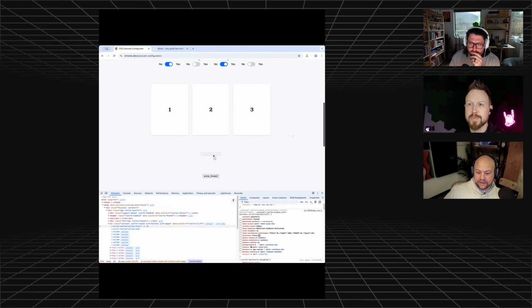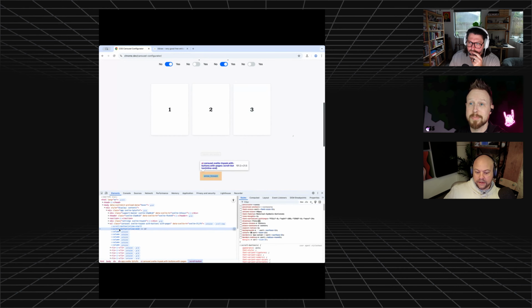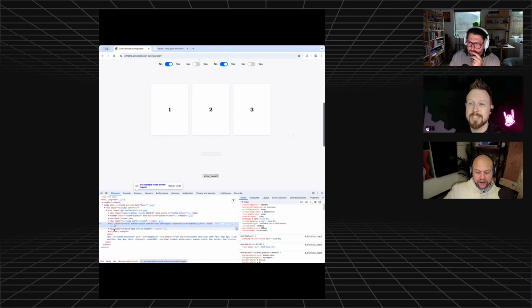So when you create a carousel, like in this case, it's a UL with some LIs. You can attach buttons to the UL, and those become siblings. So they're not children, which is very critical because you also have to think about focus order. They look like children in DevTools because that's where we think people are going to go looking for pseudo elements, but they are really actually siblings.